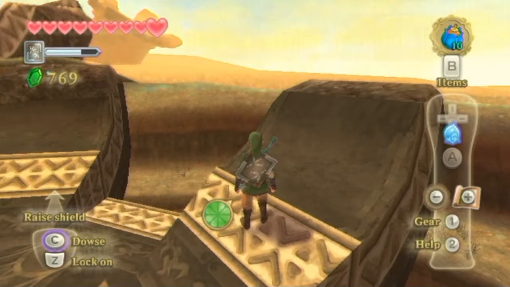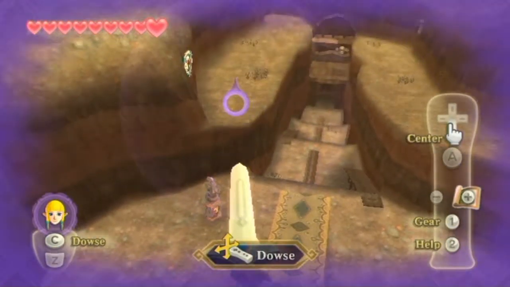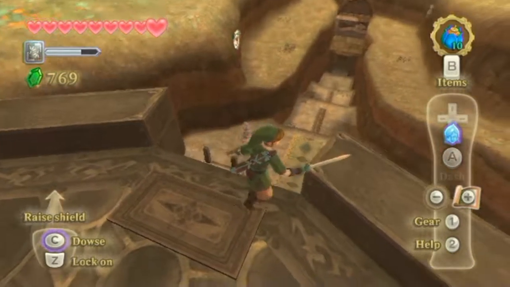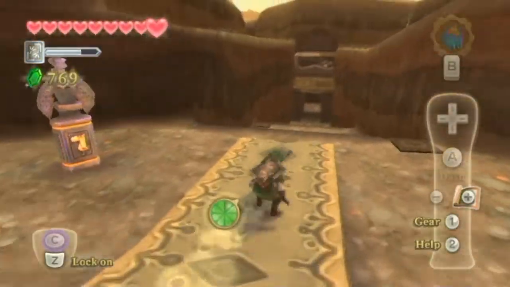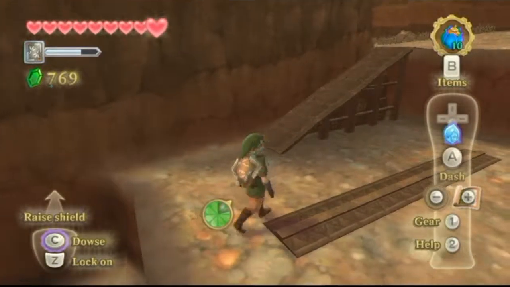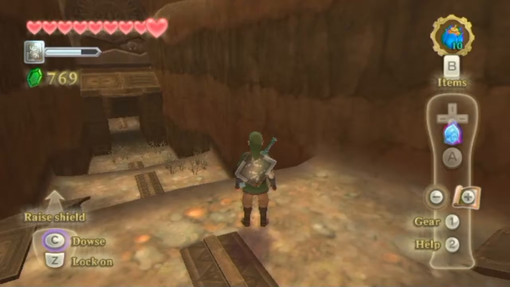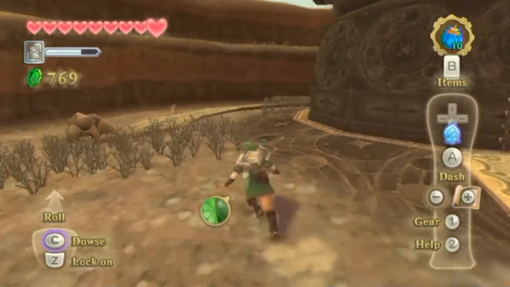Alright, so we gotta find a way up there. I see a treasure chest right here, but how do I get up here? I can't remember that much. Oh wait. Oh yeah, there's a way to get up there, but we need the hook shot. So we can't until we get the hook shot.